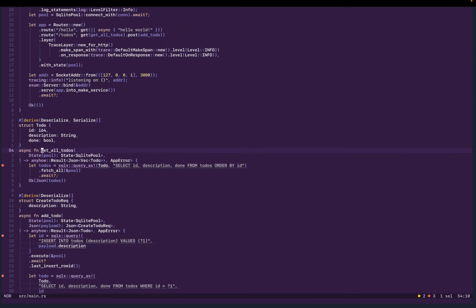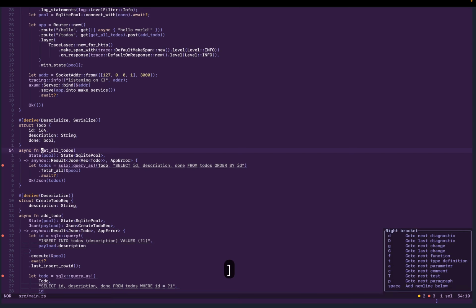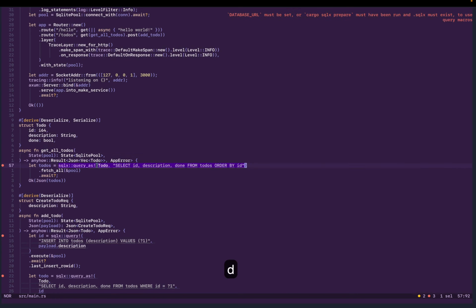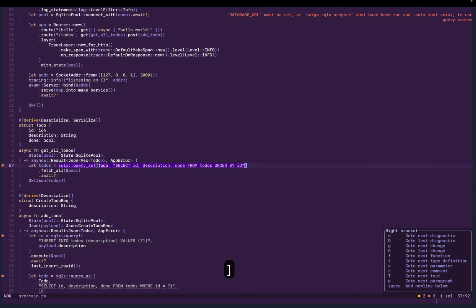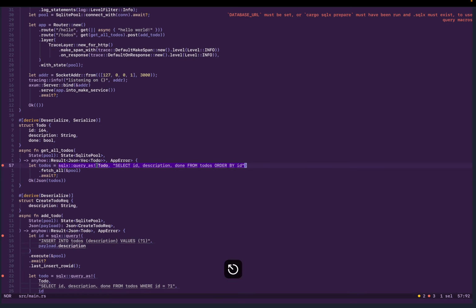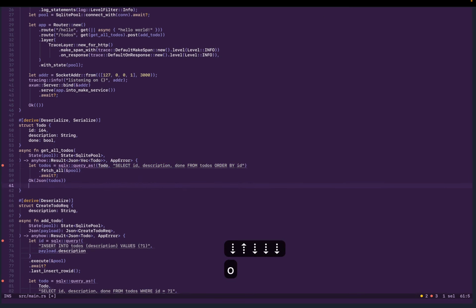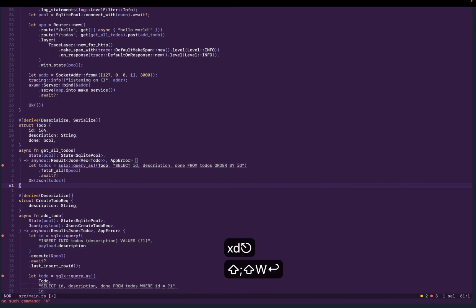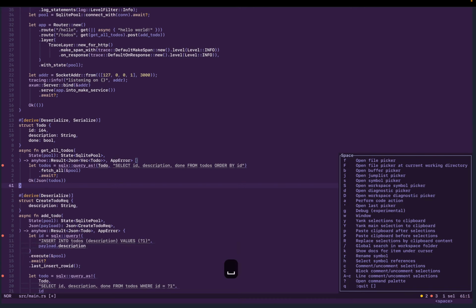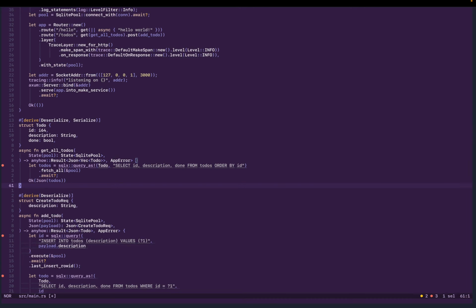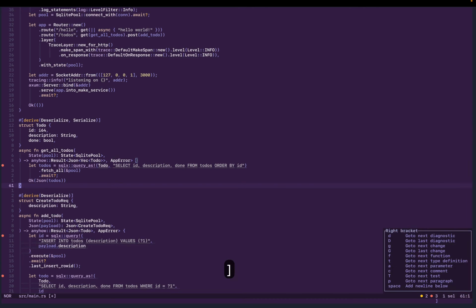And then there are two special modes, which I call the go forward and the go backward mode. So you access the forward mode by pressing closing square bracket, right? So you can go to the next diagnostic. Like if I press d right now, it goes to the next diagnostic. Similarly, if there is a version control system here, you can use the forward mode and then g to go to the next hunk, right?